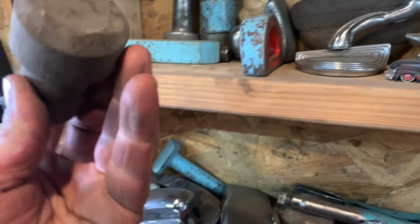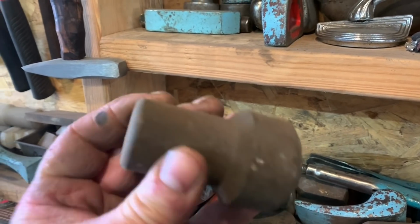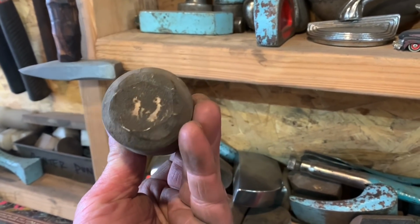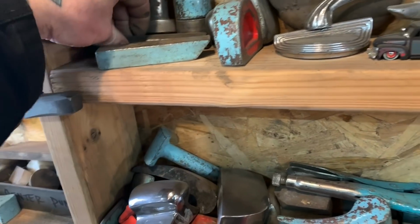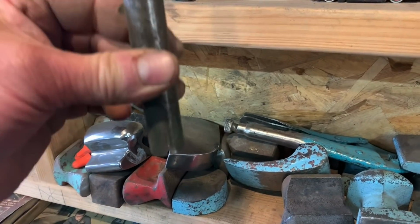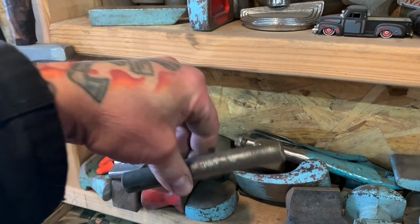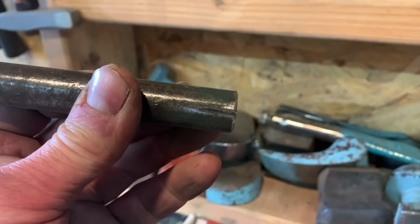Stuff like this, you know, I don't know what the heck this was. This is something that broke off of a big machine or something. It was in here in the building, and I actually use that a lot too. And this piece here, I cut a slot in it, and I use that for sticking over sheet metal and then bending over the sheet metal. And you can see the slot that I cut in it. It works really good. That's an awesome tool right there.